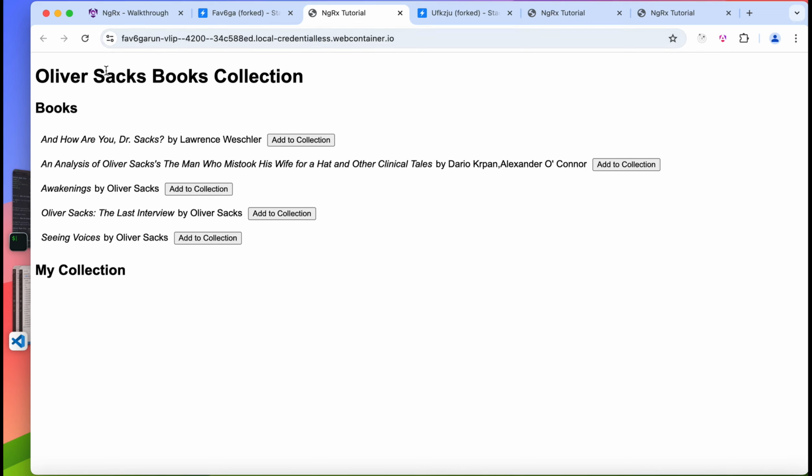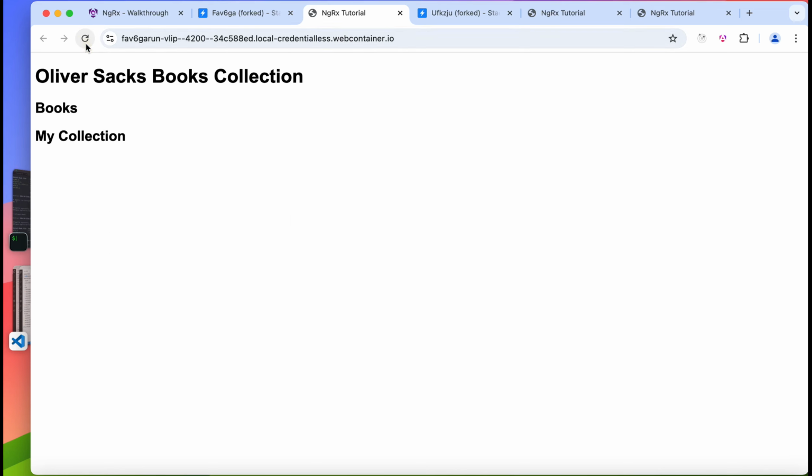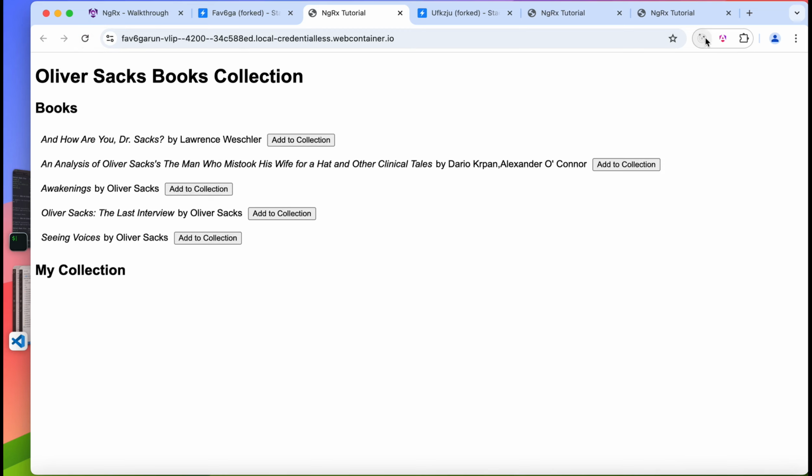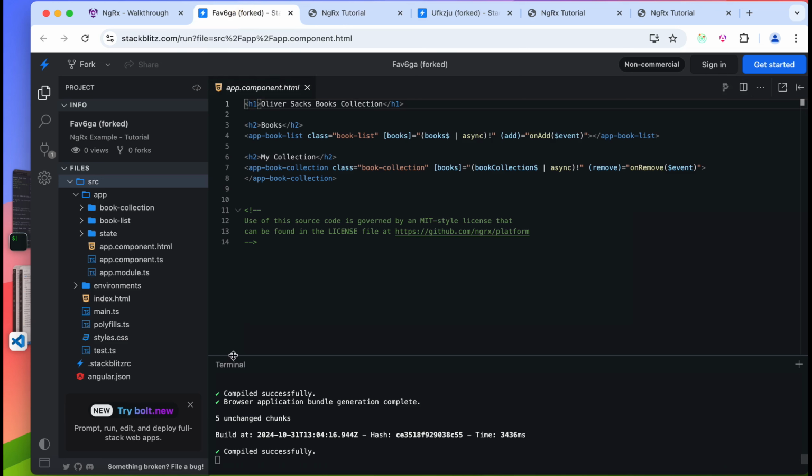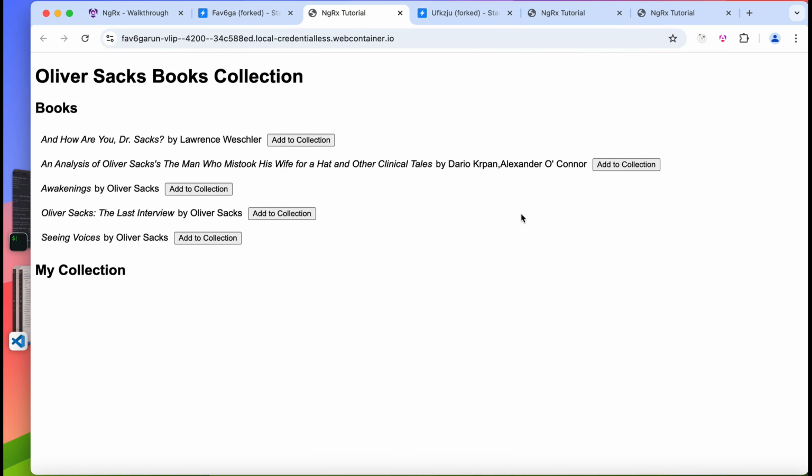Here they are not enabled because we need to configure the store dev tools in the app.module.ts, which we will cover in this session.